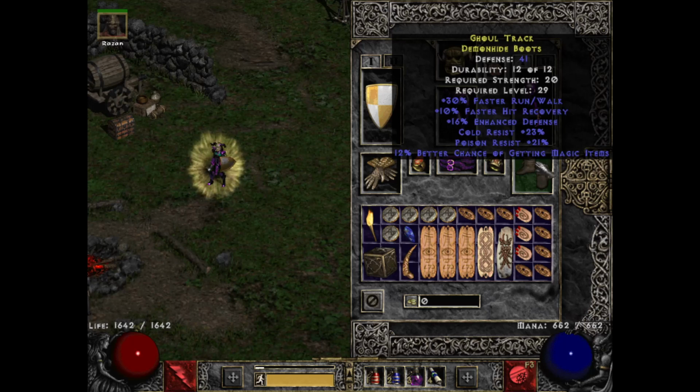When you start teleporting around, you might go into a bunch of mobs and actually get yourself stun locked, and you cannot escape the monsters, and eventually they'll kill you. So you really need to have at least 86% of faster hit recovery to be able to sustain yourself and not get stun locked. So this is really important, as I've already said.